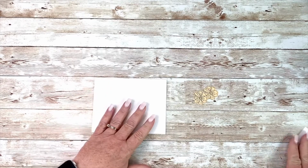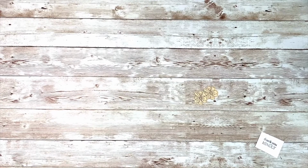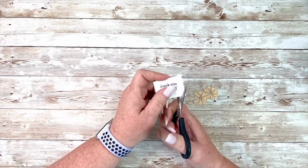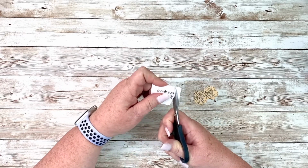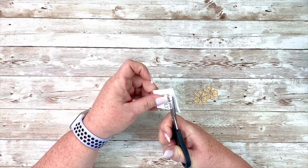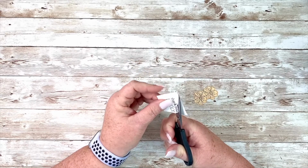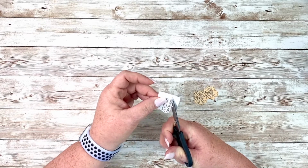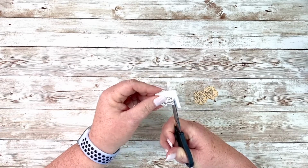I'm going to bring our card back in. I also need to work on this sentiment. You can cut this out however you want. You could just put it on your trimmer and just kind of square it off. I just kind of like to go around it and just sometimes go in or out where a letter is. Of course, these tall ones we need to work around.